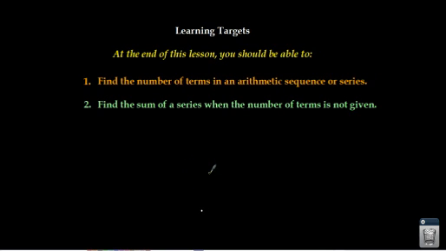Welcome to Lesson 8C2. Here are our learning targets for this lesson. Make sure these are written clearly in your notes. The first learning target is that you should, at the end of this lesson, be able to find the number of terms in an arithmetic sequence or series. And second, we're going to find the sum of a series when the number of terms is not given to us.